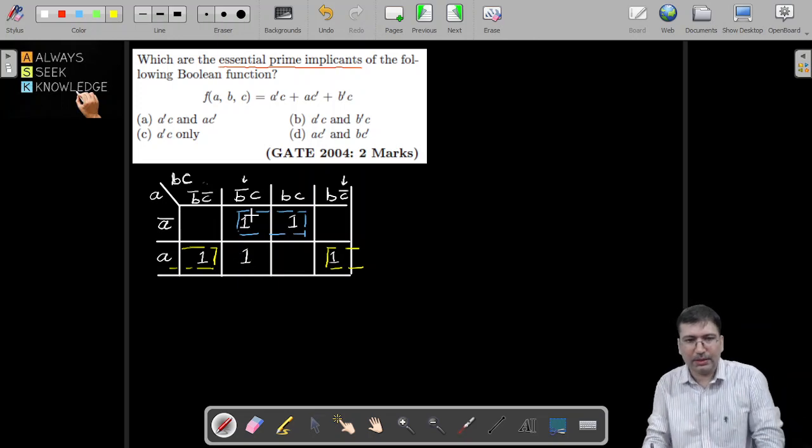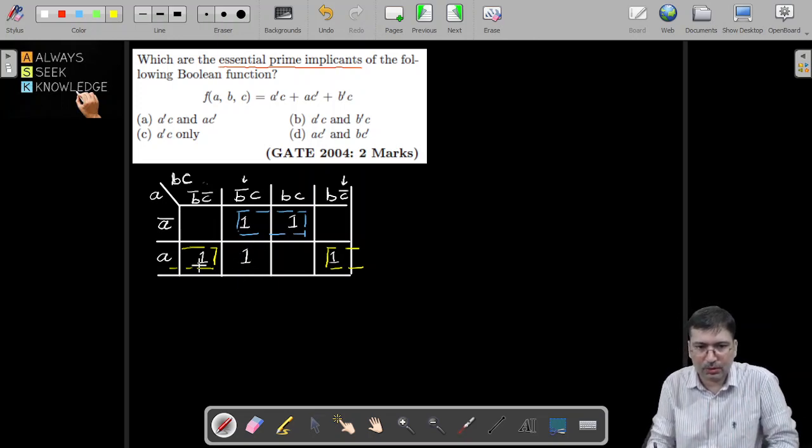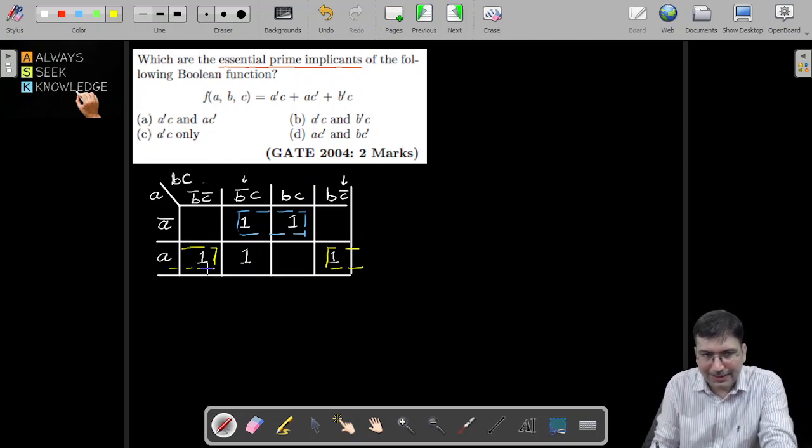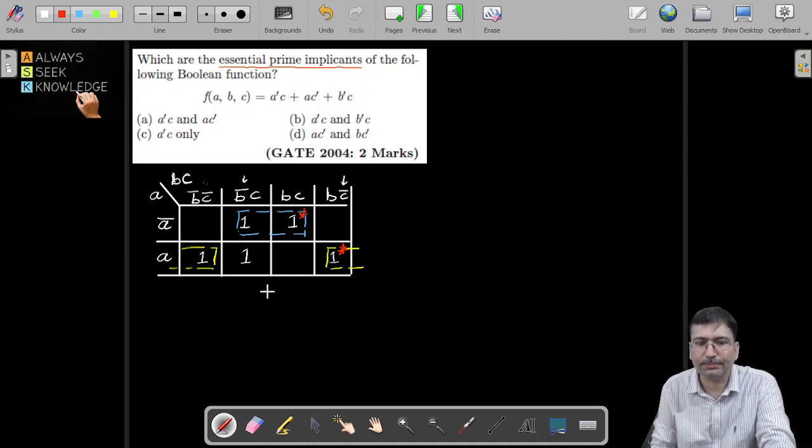Now this one, either we are going to pair like this or we are going to pair like this, right? So when we pair it like this, one can be the member of any of these two. So that means it will not be the part of essential prime implicant, right? It cannot be the member of essential prime implicant. This is essential prime implicant. This is essential prime implicant. So let me put, this one is having single pairing. This one is having only single pair possible, right?